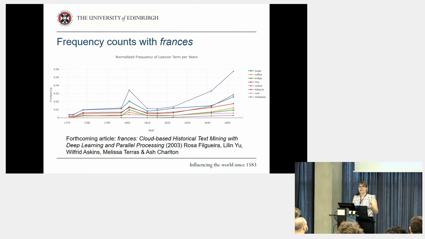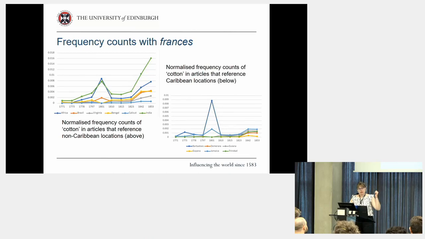This is likely due to a significant increase in British advancements in technologies that were used in cotton production and its dissemination more broadly across the world. So these graphs are digging a little deeper into occurrences of entries that mention cotton, combining this with specific place names, so only entries where the place name and cotton are both included have been returning these results. So targeting a few select examples of Caribbean regions and non-Caribbean regions.